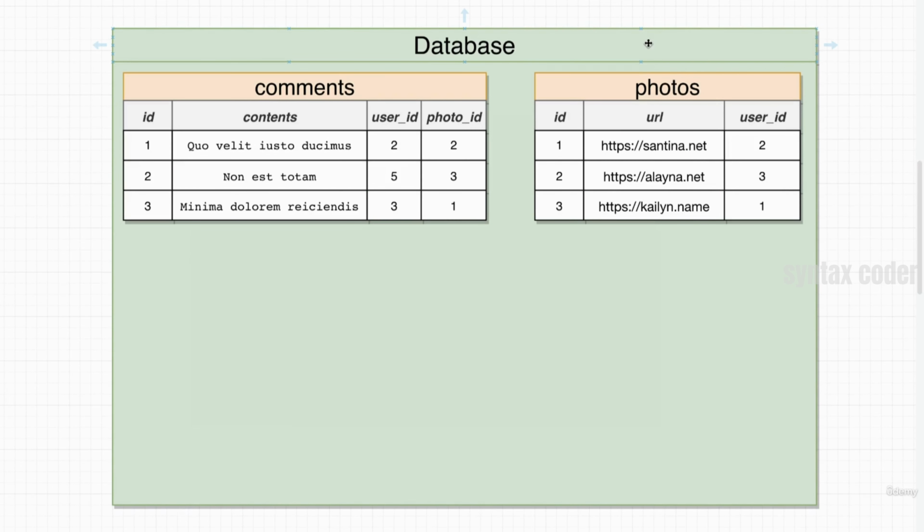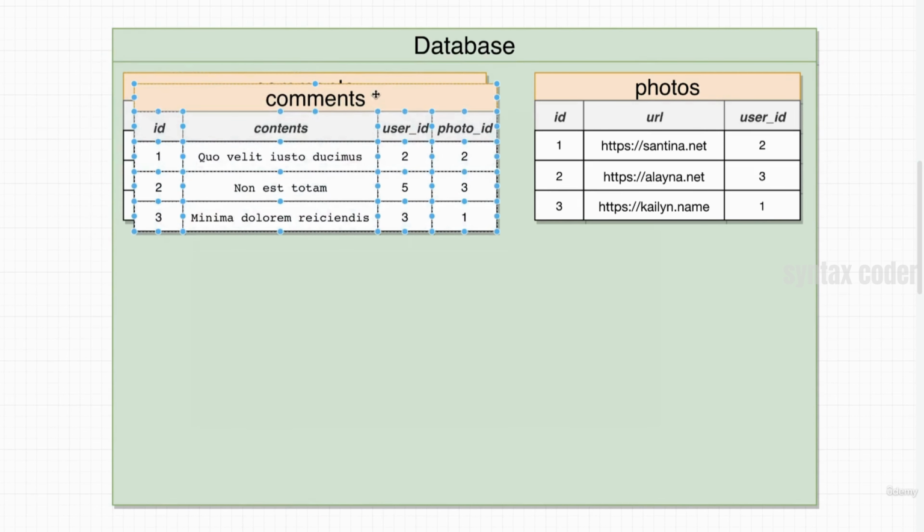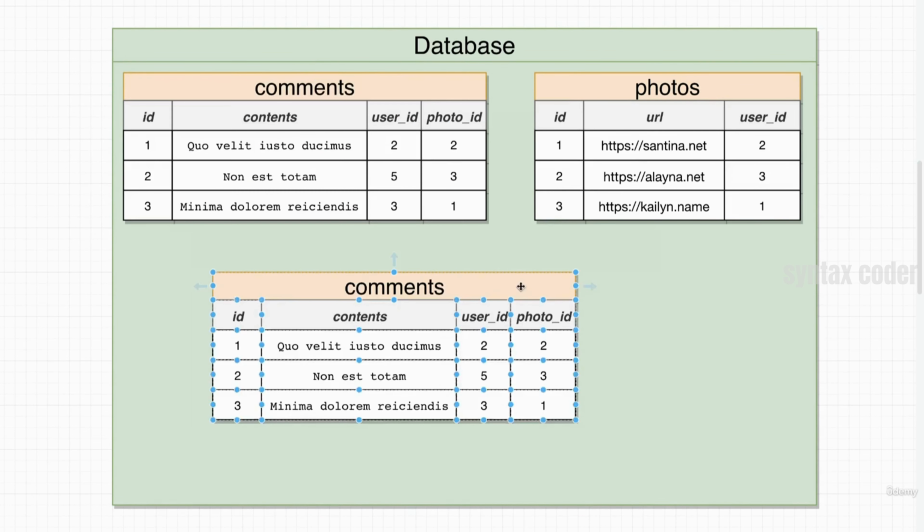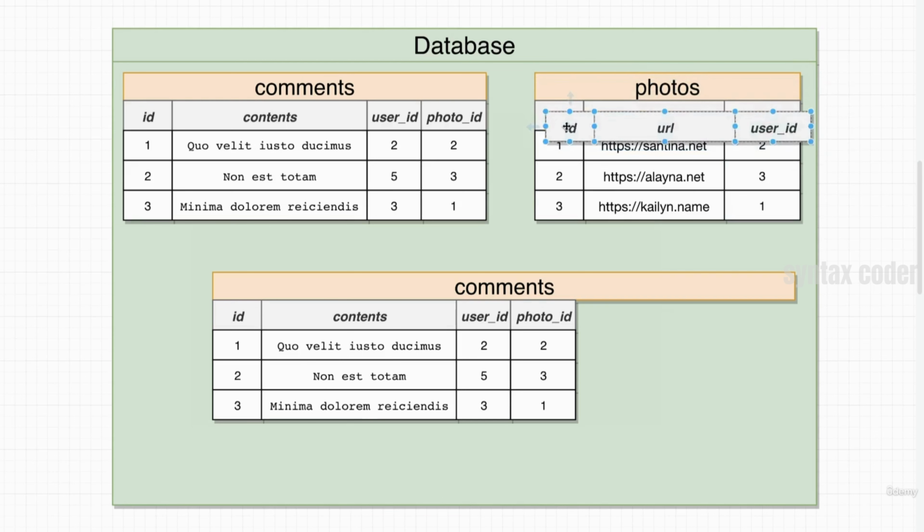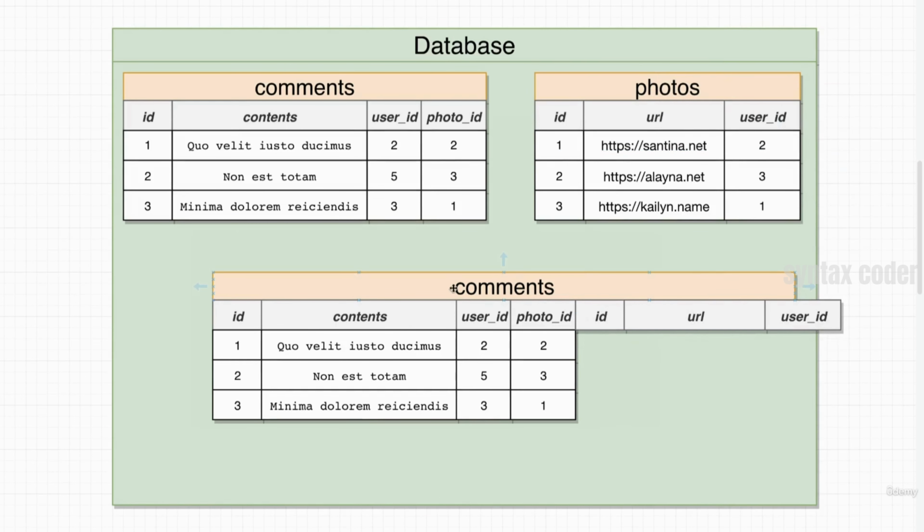So here's our database structure. I took off the users table for just a moment. We can once again imagine that we're going to somehow take all the rows out of comments and build up this temporary imaginary table. We're then going to join this entire list of comments with the photos table. We're going to iterate over each comment, take a look at each photo ID, and then go and find the related photo out of the photos table.